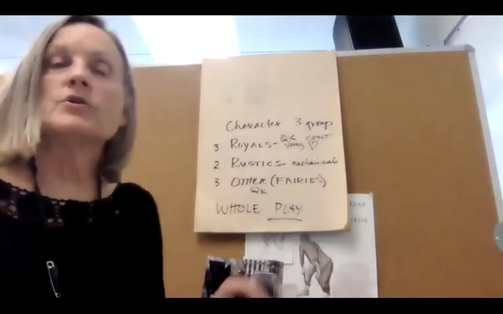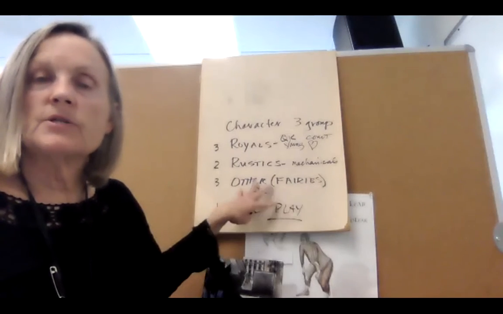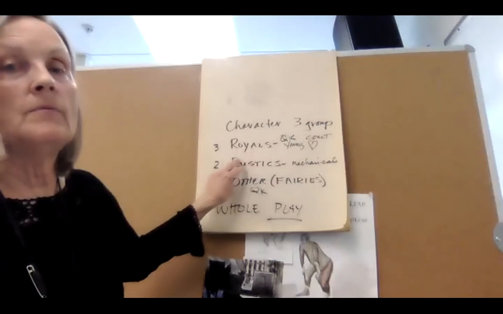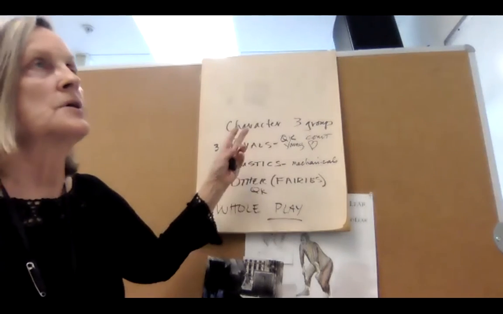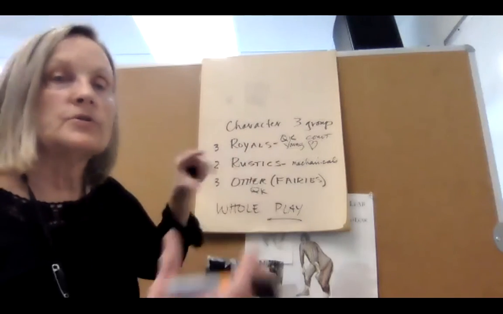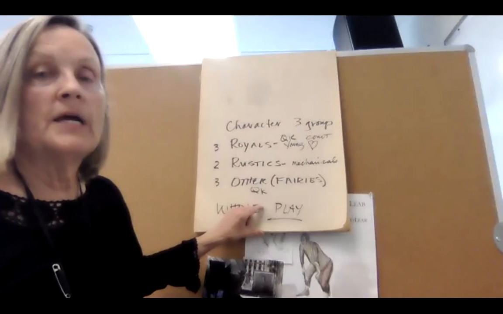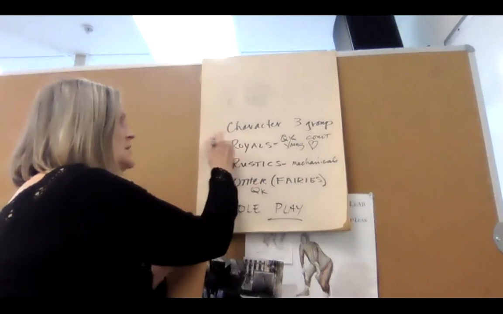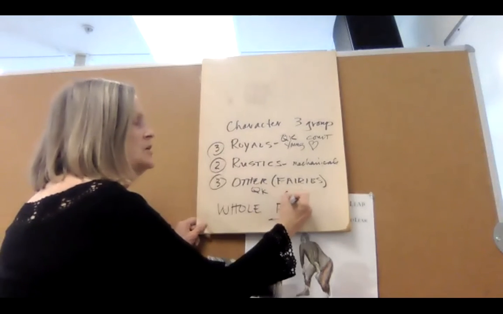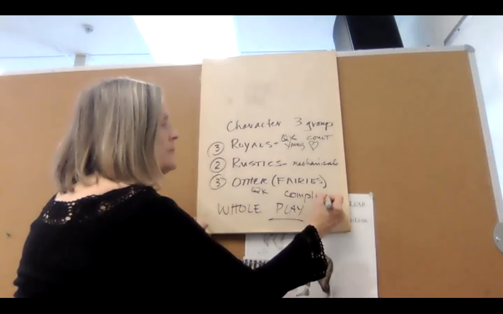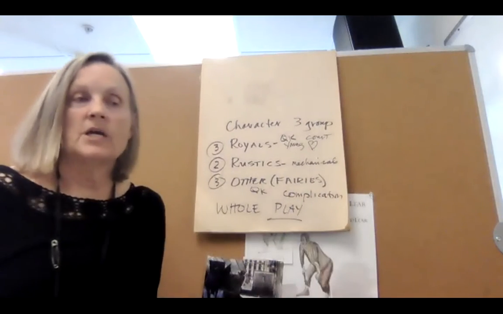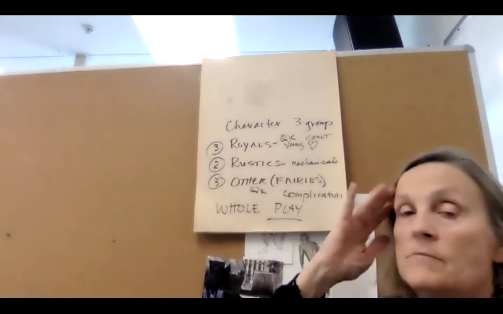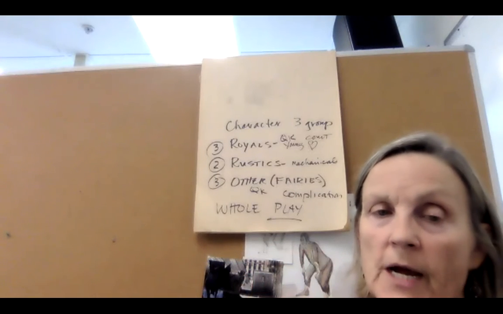Okay, so there's a fantasy element because of the fairies that people don't see, and Bottom is turned into a donkey, because Ariel the fairy turns him into a donkey, and you have to figure out how to do that. So there's also some kind of complication. So there's being able to see the different characters, and then we have a complication, which makes it a fun or terrifying design project. Mostly, I'm terrified all the time. But that's the plus of Midsummer Night's Dream. This is the way that I work.